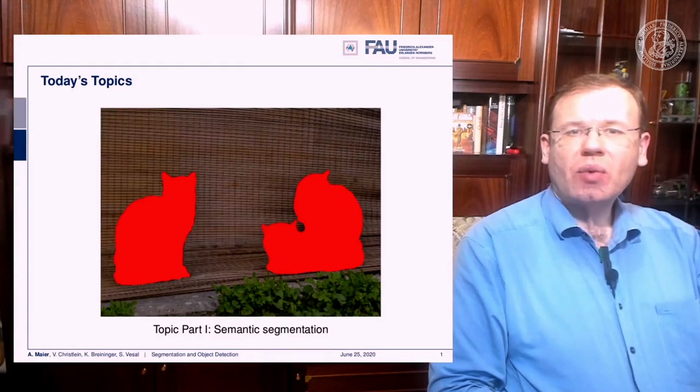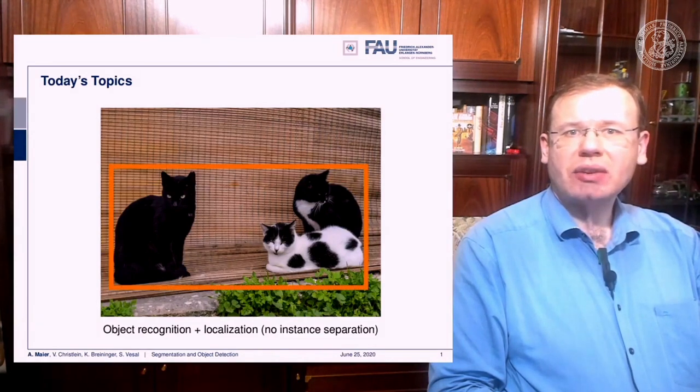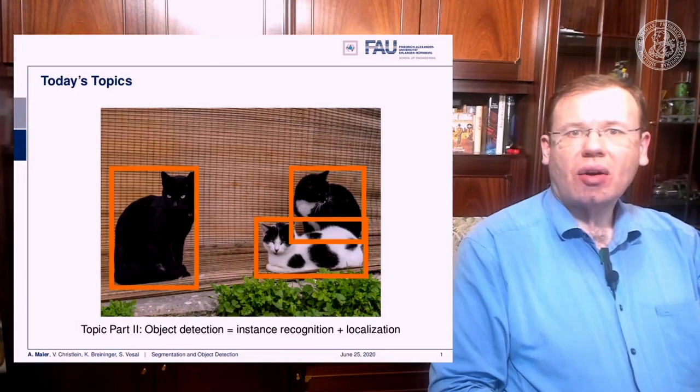Now, if we want to talk about object detection, we have to look into a slightly different direction. So here the idea would be to identify essentially the area where the object of interest is, and you can already see here, if we use, for example, the methods that we learned in visualization, we would probably not be very happy because we would simply identify pixels that are related to that class. So this has to be done in a different way because we are actually then interested in finding the different instances. So we want to be able to figure out different cats in a single image and then find bounding boxes. So this is essentially the task of object detection and instance recognition.